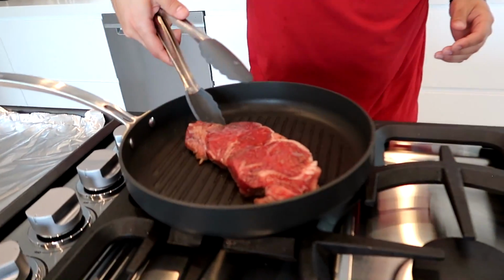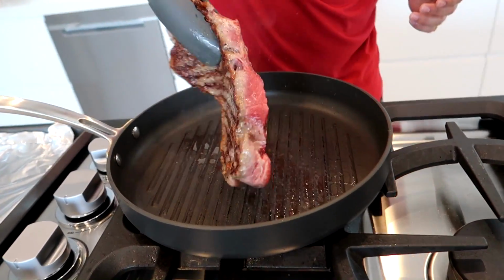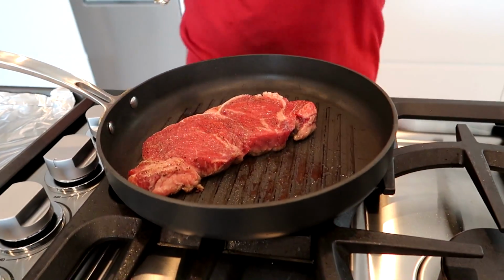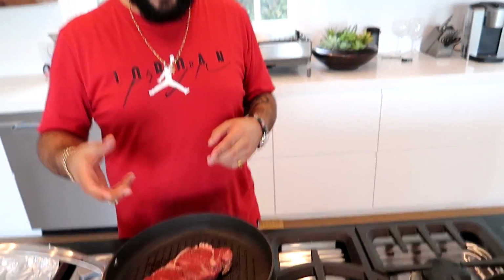Now, what we wanna do is lift this guy up. Be very careful when you are lifting him. Be quick. You see the grill vibe? Now we wanna take it 2 o'clock vibes. All right, press it in. Press it in, 2 o'clock vibes, reset the timer. Now that our steak is almost complete, guys, I have preheated my oven, all right? Now I put that guy to 350 and I'll show you guys why in a bit. But as soon as this side of the steak is done cooking, I'm gonna flip it and do the exact same thing on the other side.